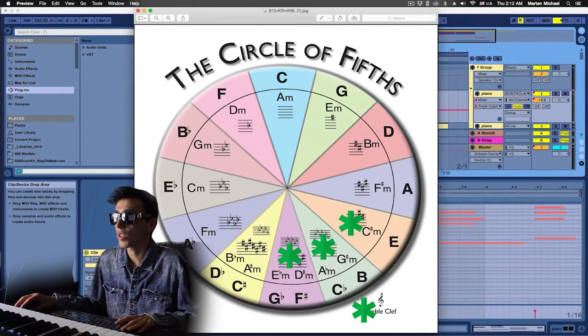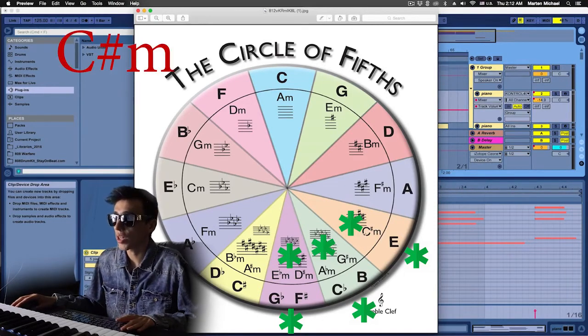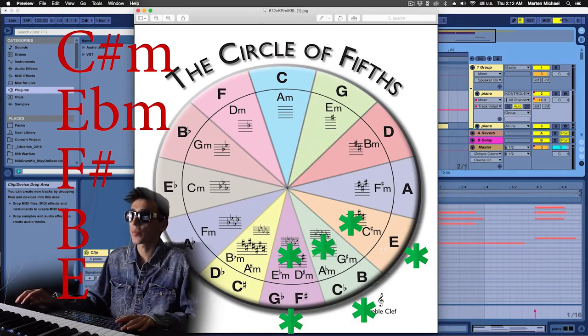And again, we go one to the left and one to the right. So we end up with B major, E major, and F sharp major. Just by looking at this diagram, we know that in the key of A flat minor, the chords that are going to work are C sharp minor, E flat minor, F sharp major, B major, and E major.